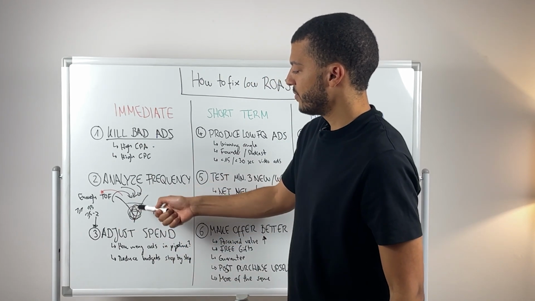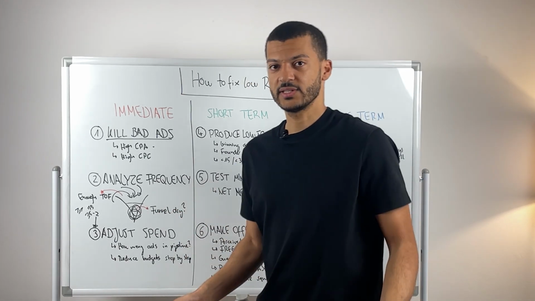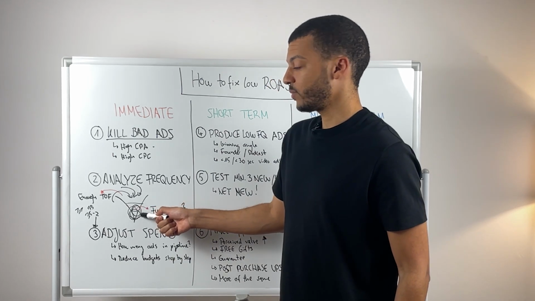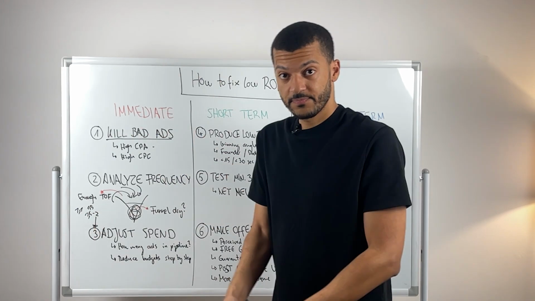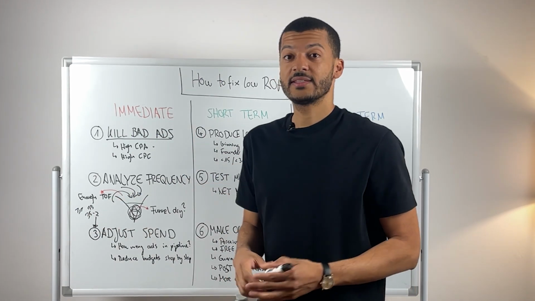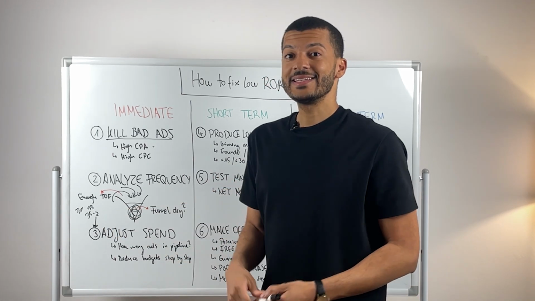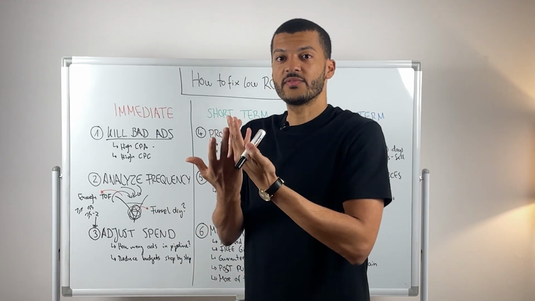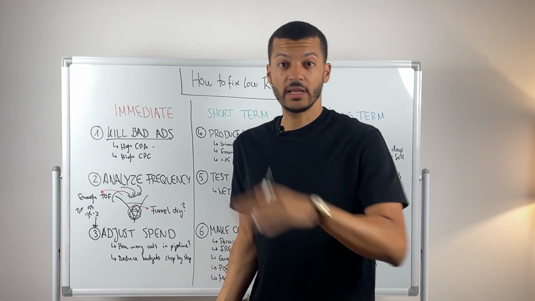So this is a very important thing that most of the brands overlook or don't understand. And that's why you're just spending more money on the same people. So make sure that you look at the frequency column in your ads manager and try to understand what kind of ads do I have running. If you only have these kinds of ads running, then this is the problem. You cannot really scale more, right? So you need other types of ads that actually help you fill the funnel consistently while you're scaling.